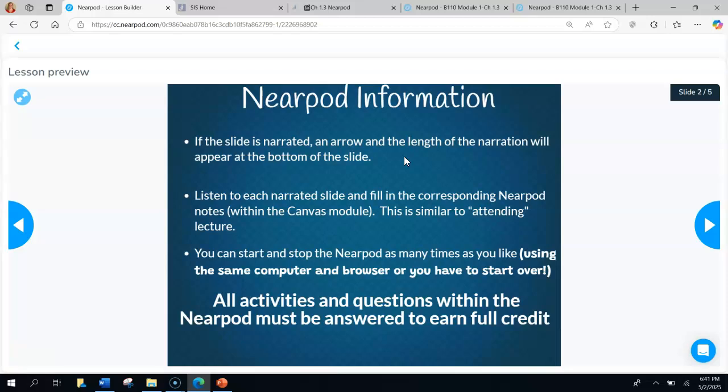You can start and stop as many times as you would like. However, you must use the same computer and same browser. Otherwise, it will ask you to start over. So in other words, if you want to save your progress, you have to use the same computer and the same browser. In order to get full credit, you must answer all of the questions that are embedded.